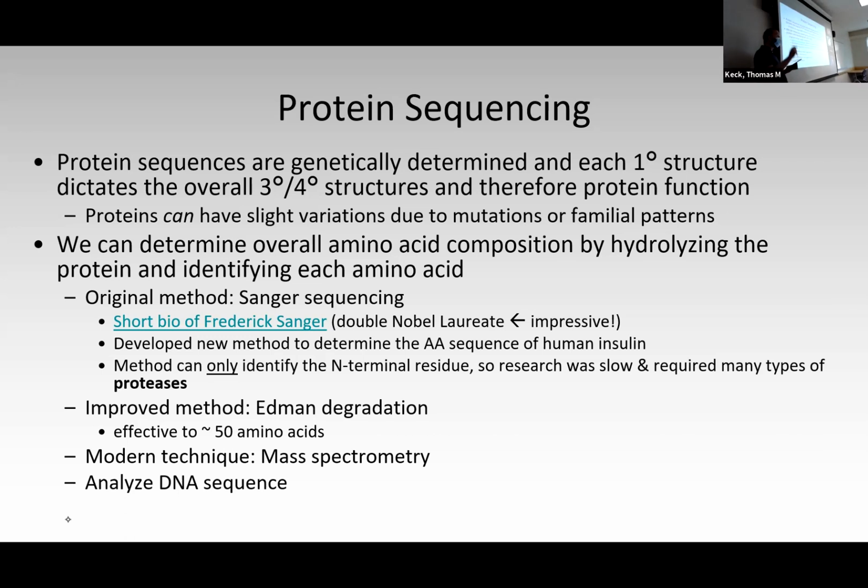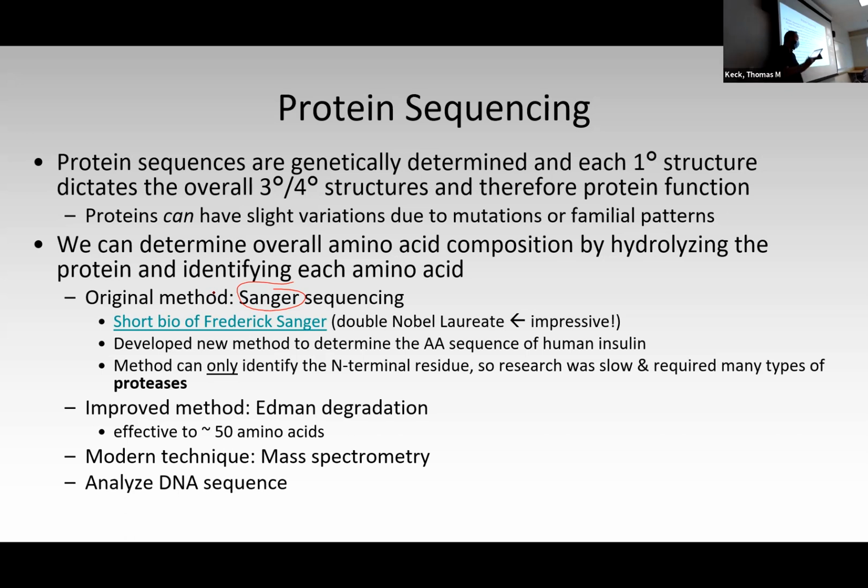You need to be able to basically identify each amino acid, not just the collection of amino acids, but where they are in order. Because if you don't have that order, you don't have the right information, right? So this was a massive problem for biochemistry. And it took one of the giants of biochemistry, Frederick Sanger, to actually solve this problem. Not a lot of people are double Nobel laureates, and this is a pretty deserving guy based upon the types of stuff he did as a freaking grad student. He developed this method.